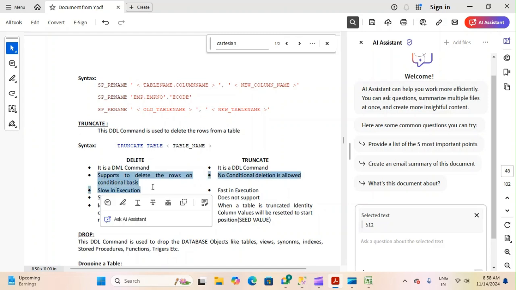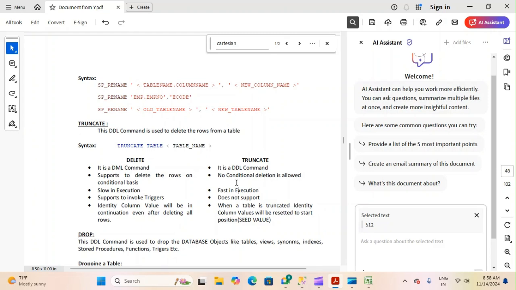You can use that condition: delete from table name where ename is equal to Smith. You can use this kind of condition in delete. But truncate will not have any conditions. It will directly delete the records from the table.